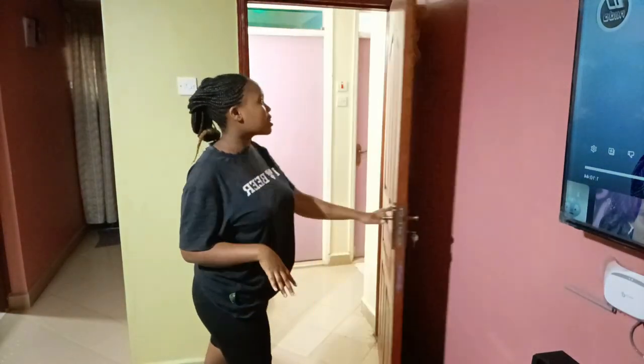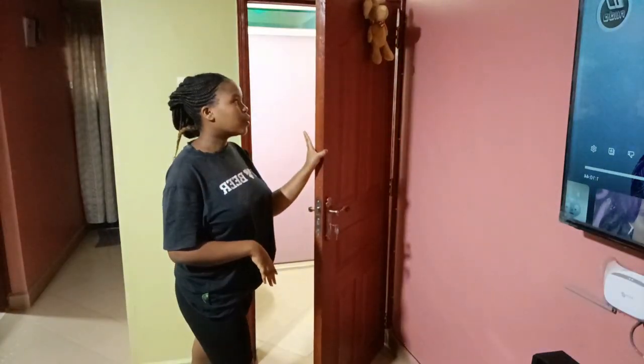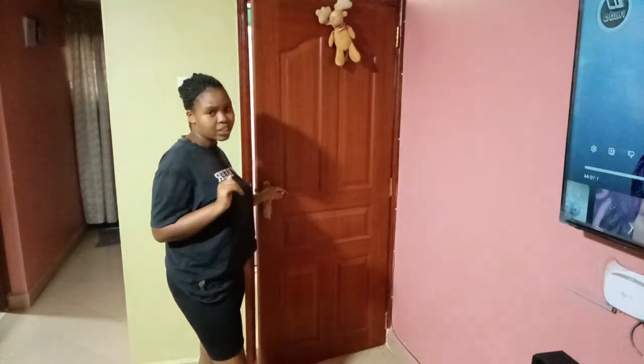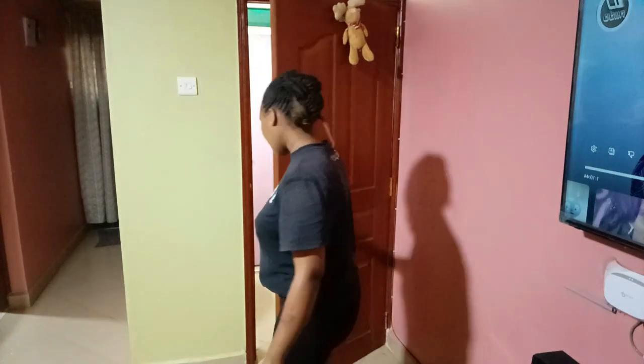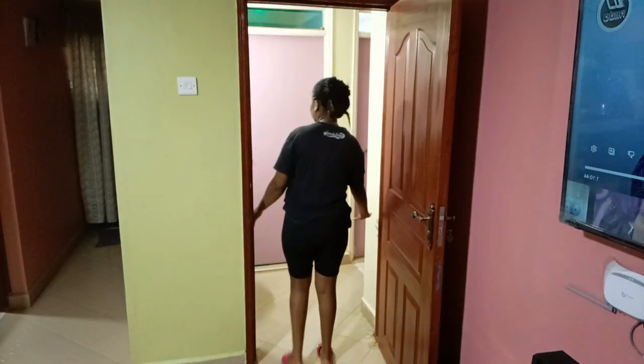This house iko na only this wooden door at this point, at this area, because at least inaka elegant when uko in the sitting area. Ndi mgeni anakuanga like, uko ni nini kumewekwa? Uko ni wapi? You know? Elegant. So, yeah, you'll find this door, and this is the next place we will be heading to.